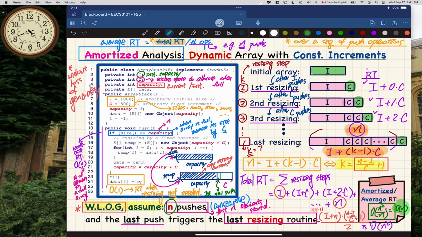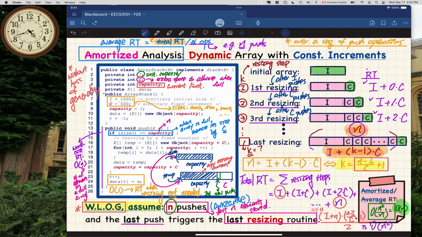Don't lose the big picture. What we show is as follows. If you only consider the worst case running time for the push, it's actually big O of N, and sometimes it's big O of 1. However, if you calculate the amortized average, it turns out also big O of N. But when you get to the doubling strategy, you will see that the average running time is going to be much less. That's something you will try to do in a tutorial exercise. So here it just turns out average and worst case are the same, but they may not be the same, depending on the strategy we are choosing.